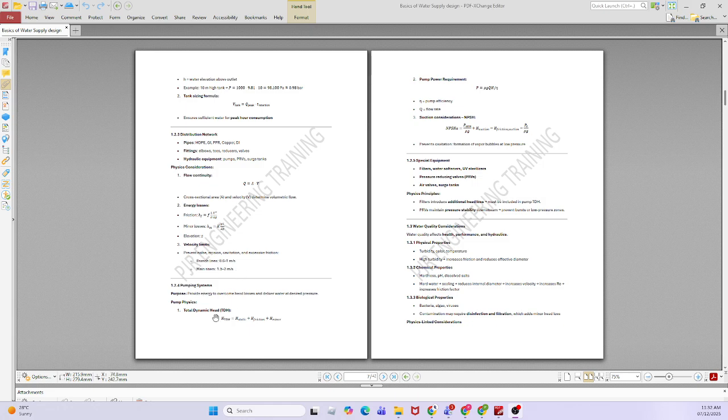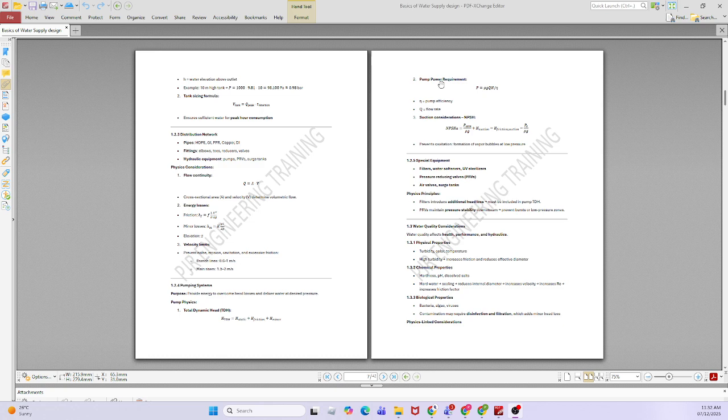Then the pumping system. Can you see the total dynamic head? The total dynamic head is nothing but the static head plus the losses. Whenever you calculate the dynamic head, you have to calculate the static head first. Static means from the lowest portion to the level it is going to distribute. So that is called static height. Then the friction through the pipes, through the valves, everything.